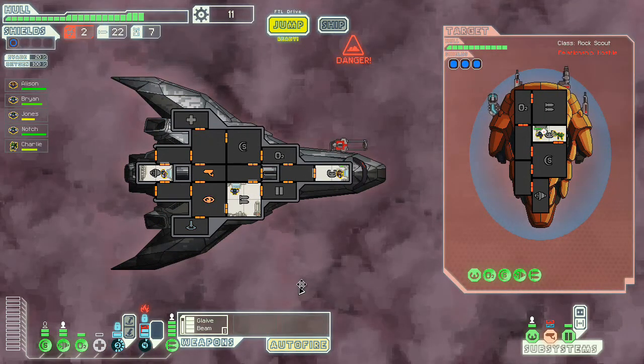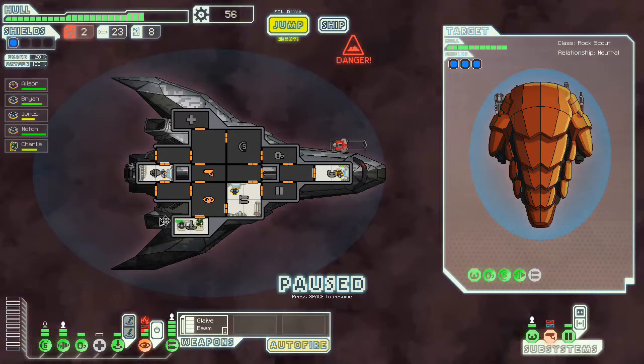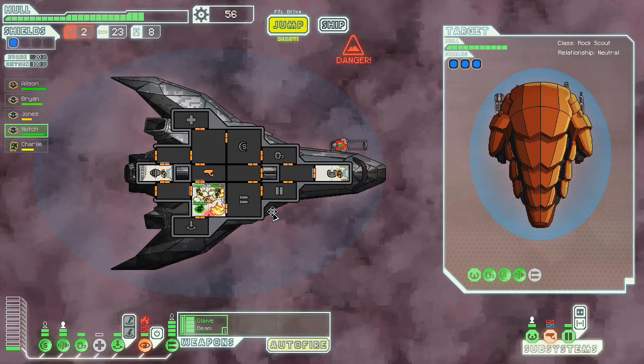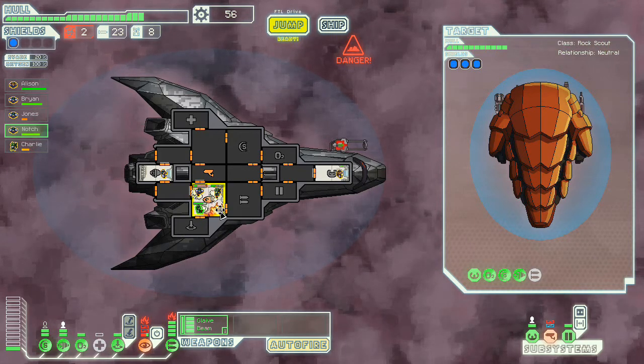Come on, die already. No. There, they're gone. Do you get your crew back? Yeah. Why wouldn't I? Ah, I see. I didn't destroy their ship. I just took out their crew members. We're going to take a point of pain in a second, unless they put out that fire really fast.